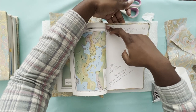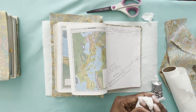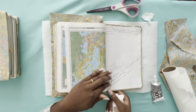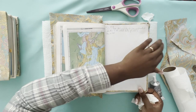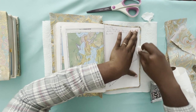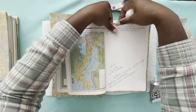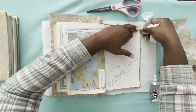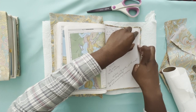Okay. Now you're just gonna press down because you wanna make sure it's in there. You're gonna press down those sides. Press down these sides here. Rub off that excess glue. Press, press, press, press. Okay, you're gonna press there because you want all of the corners down. Gonna continue to press, okay.